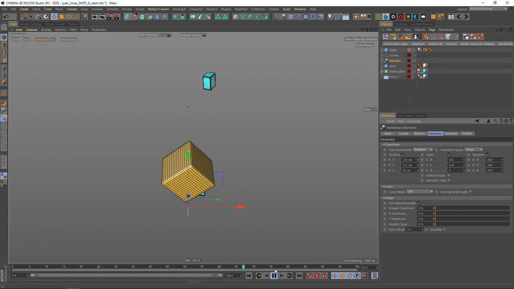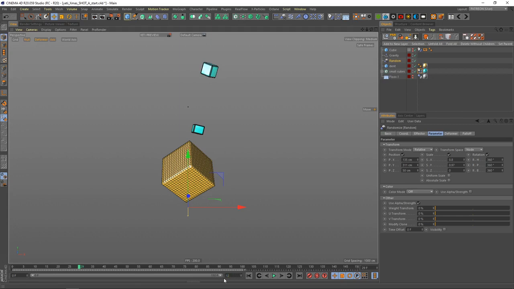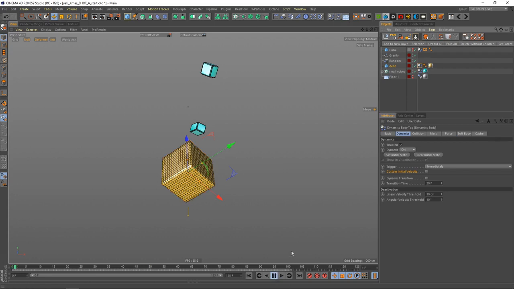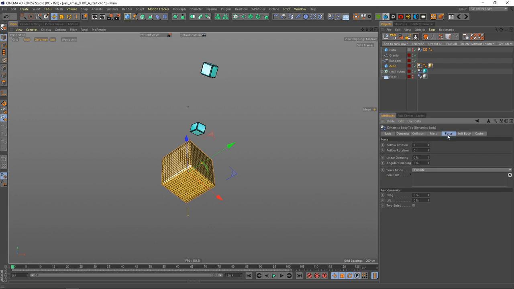So the one cube is falling there and the other cube is falling there, and let me give it more frames because they're supposed to do some cool damage. This is, as I said, pretty easy. All we need to do is use a soft body tag, and let's see where we are. From the very beginning, our cube is falling down, and we don't want that. So one thing we need to do is go to force and exclude the gravity. We don't necessarily have to do that because you will see on the next step what we're gonna do.